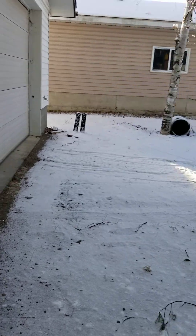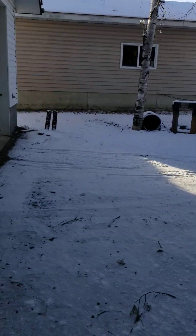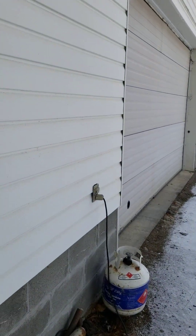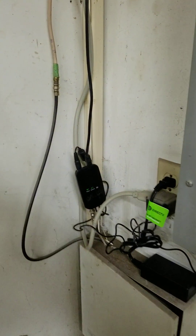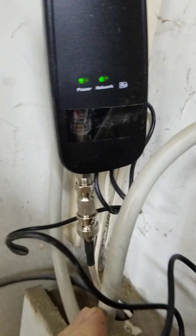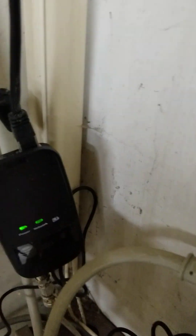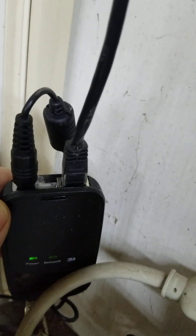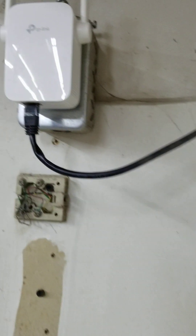My garage is quite a distance from the house. The actual cable length itself is probably approaching 100 feet, so it is a good distance and it's too far to get reasonable or usable Wi-Fi. Here's the other end — Ethernet cable connecting to the bottom of the adapter, it has power, and then on this end we have an Ethernet UTP twisted pair out via a standard RJ45 cable.